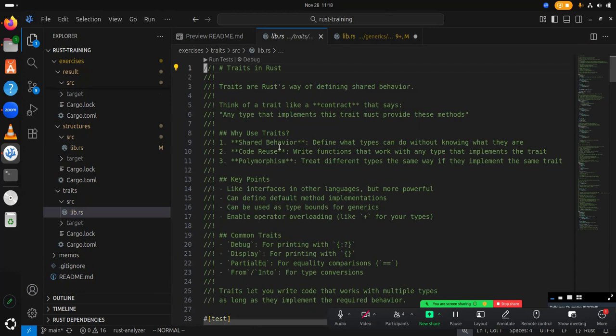So what a trait is in Rust, it's actually a way to define a shared behavior. You have to think about it like a contract that says any type that implements this trait must provide these methods. And your question is where we can actually use traits. As we said, it is to have shared behavior between objects.